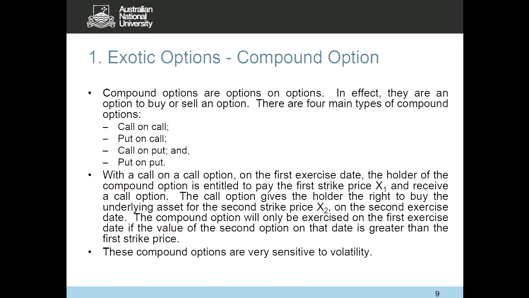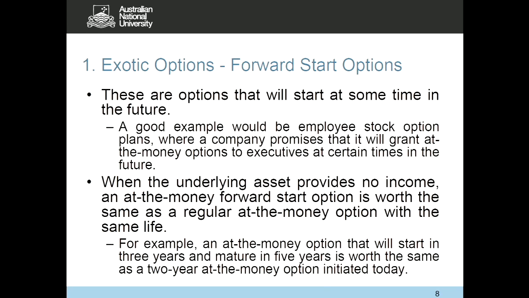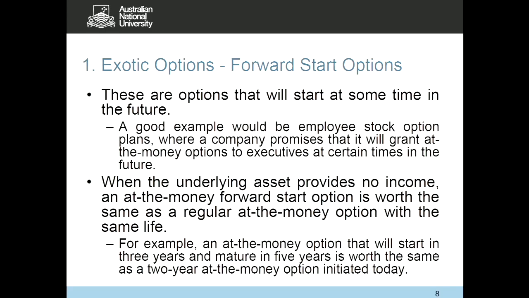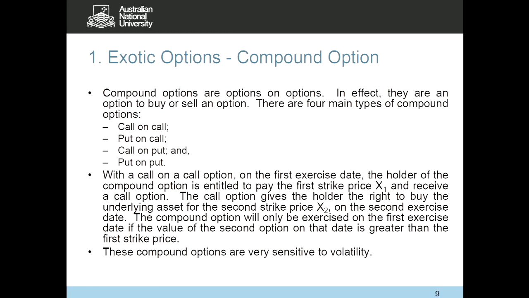So you might ask, what's the purpose of compound option, right? If people really want a call option, they could just buy a call option. So I guess the purpose of the compound option is very little. This is a very good example of an excessive amount of financial engineering, right? If we go back to the forward start option, we see a point there, which is to try to prevent short-termism of the managers. And if we have a look at the Bermuda option, we know the purpose is really to reduce the cost, and so does the packages option. I think the compound option is just the way that the investment bank creates some complicated products so they can sell to their client at a premium, and those clients would perceive this as a valuable sort of product.